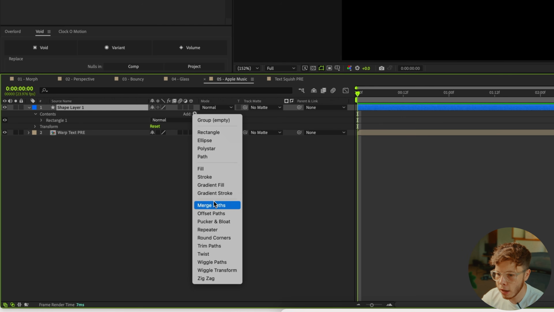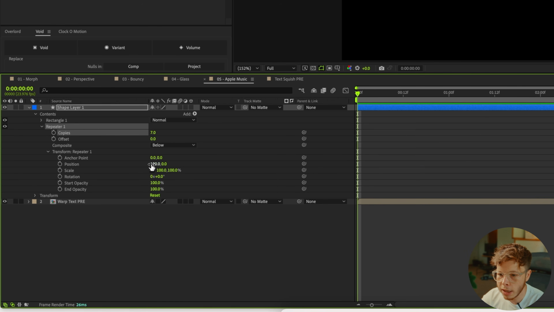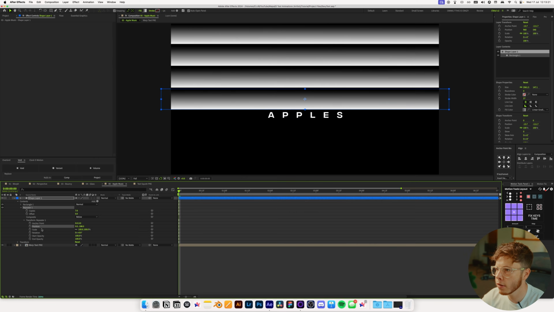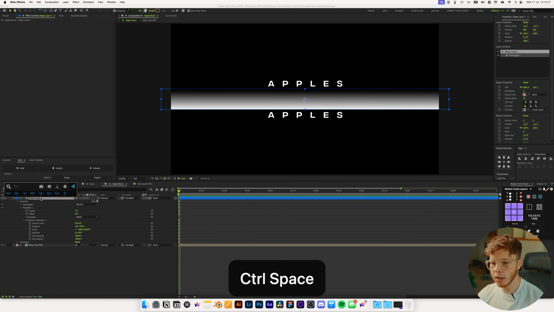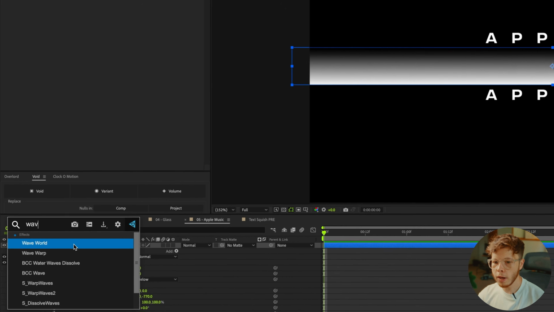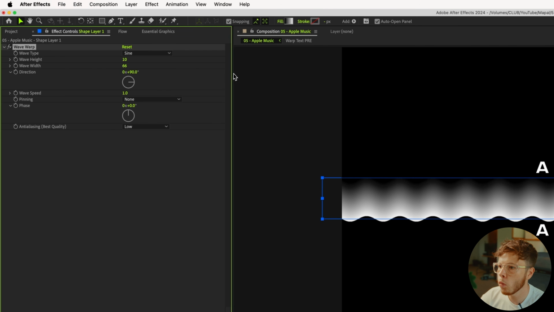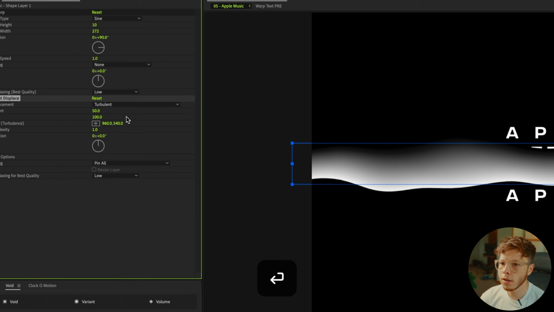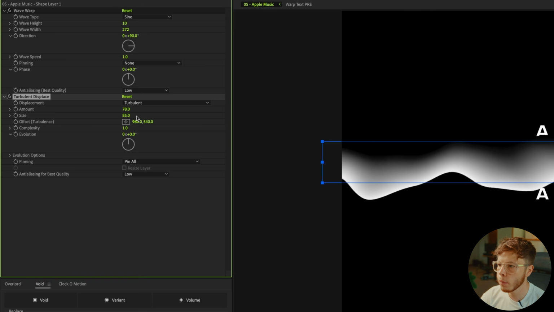Again, we are going to add a repeater effect to this, and this time we don't need too many copies, maybe something like 7 will work pretty good, but we're going to increase the distance for it a good bit so that, you know, they aren't super close together. So I'm going to increase that a good bit to get some nice spacing in between them. And then we are going to add something like a wave warp to this, which is just going to give us a little bit of movement. And let's increase the width a good bit. And then we can add something like a turbulent displace to this as well. And we just want this to be a little bit funky. Not too funky, but pretty funky.